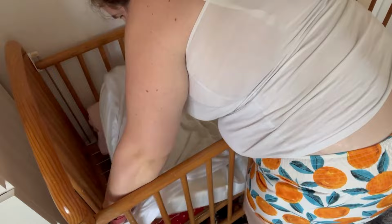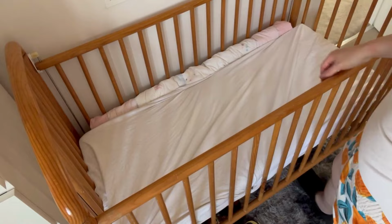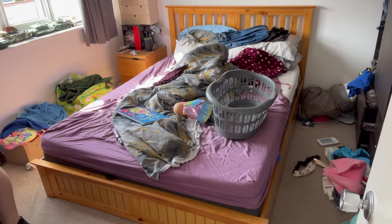Then I moved on to my son's bed, which was quite easy. I don't always have the blanket in the bed at the moment because it does wake him up when it gets too hot. And then I just had to put a new sheet on. Then I moved on to our room.